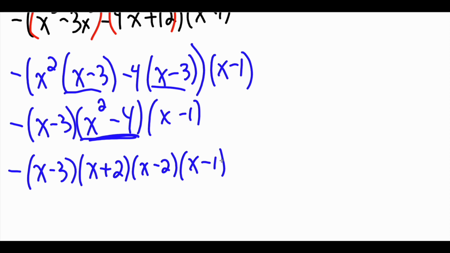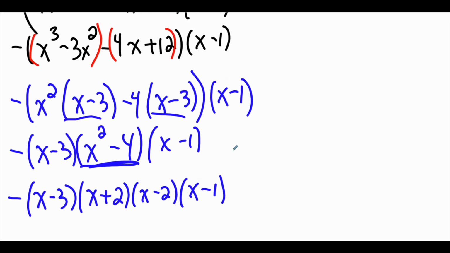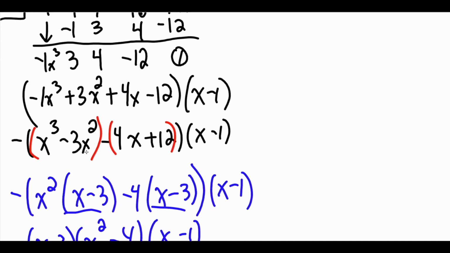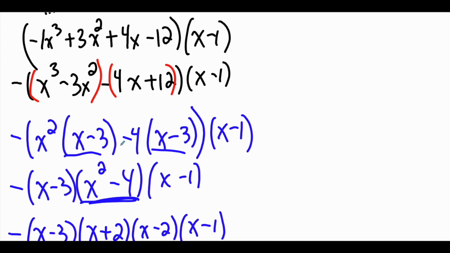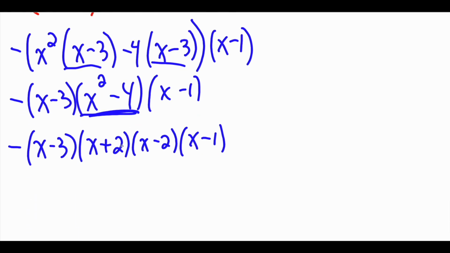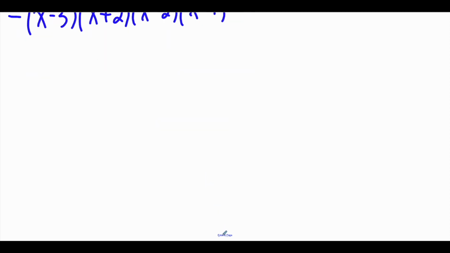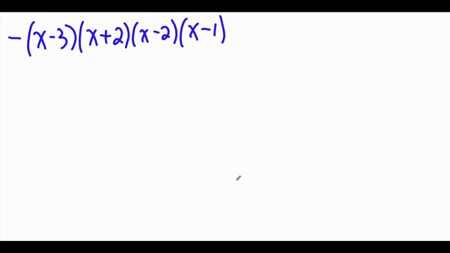So, seems like a lot, right? Like there's just a lot of stuff happening here. We're starting with synthetic division. Took out a negative, factor by grouping, difference of two squares gets us all the way down to our linear factors here. Okay, so if you need to pause and rewind that, go ahead and do that just to make sure you understand all those pieces. Because now we're going to take this last part. Okay, once we have it like this, it's no different than number 8. But it's going to take a few minutes to get it to that point.